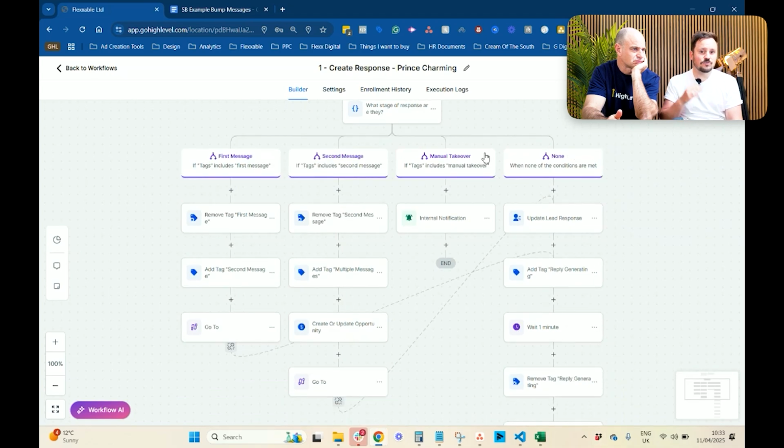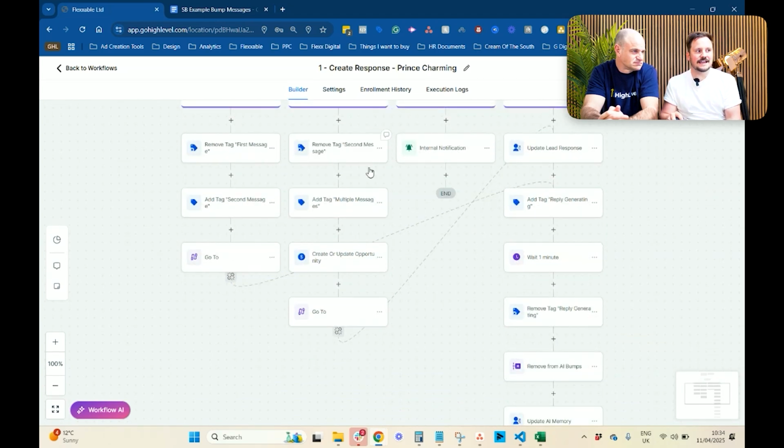You can add a tag called manual takeover. Say you're in your conversation section and you see a chat that you like and you don't want the AI to respond anymore, you want to take it over. You can just add a contact tag called manual takeover, and then you can go back and forth with them, and they will not get replied to by the Android. You'll get a notification as well if they respond. We'll set that all up in day 3, don't worry.